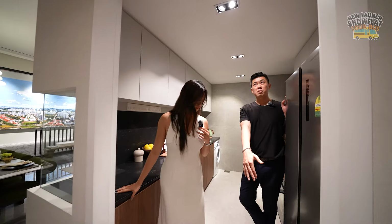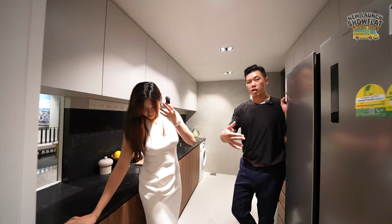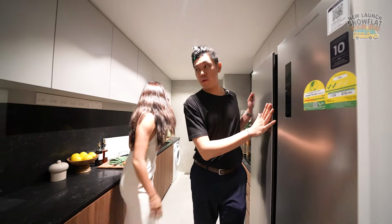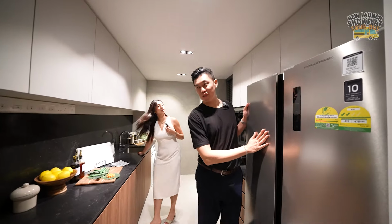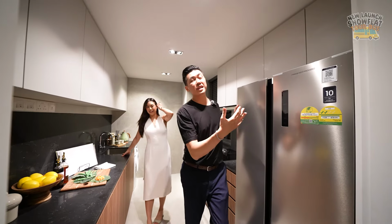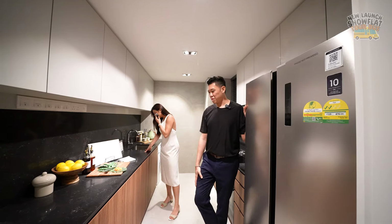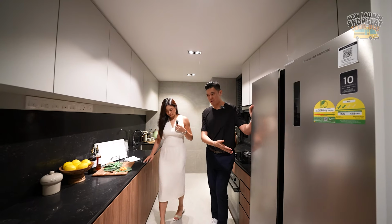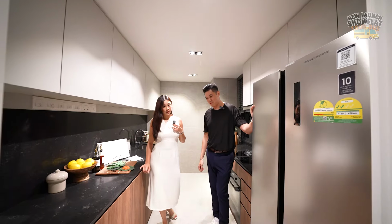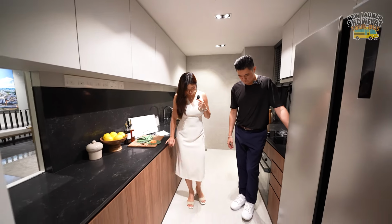Take note, there is a timber swing door in this position, so it's already ready for you to enclose when you're cooking up a storm in here. Also, this is quite rare: a double door fridge in a new launch. But this is not provided. It's not provided, but it gives you the sense of the space. So much top and bottom carpentry storage, and then you still have the double door. Even the washing machine is already in place. Take note, the flooring is also different, even though it's porcelain floor tiles.